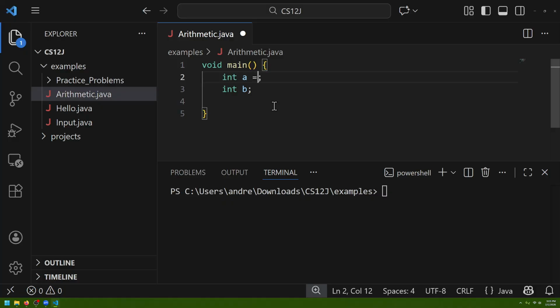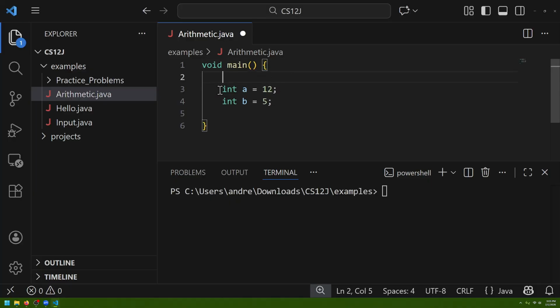I'm going to go ahead and assign them a value. This is called hard coding. So I'm hard coding A to represent the number. Let me think of a number. Let's go 12. It doesn't matter too much. This is just for showcasing things. B, I'm going to initialize this to 5 for now.